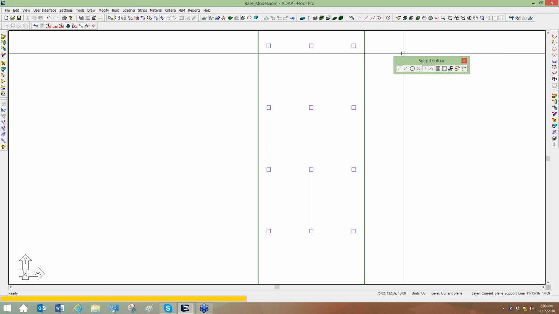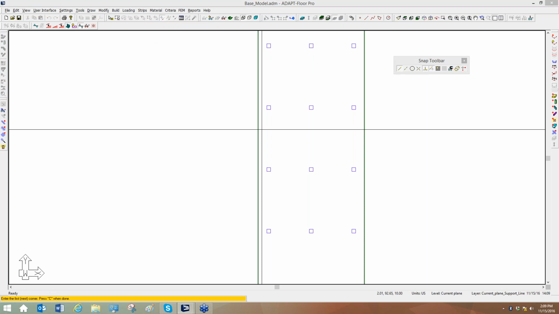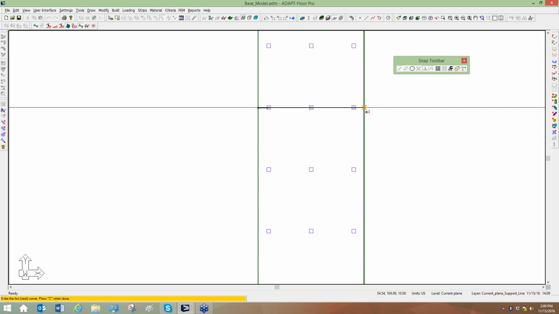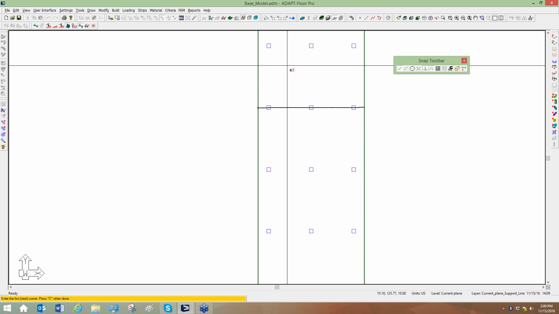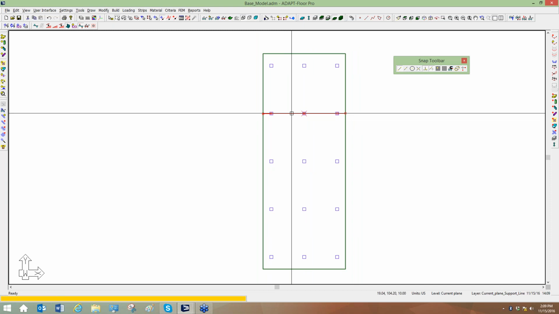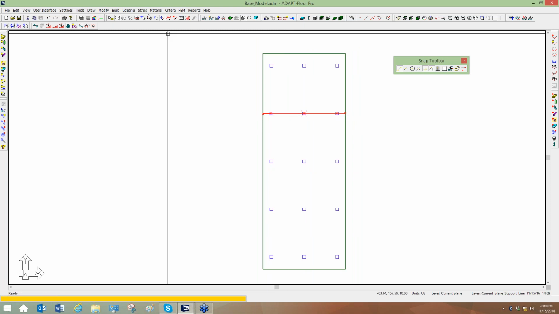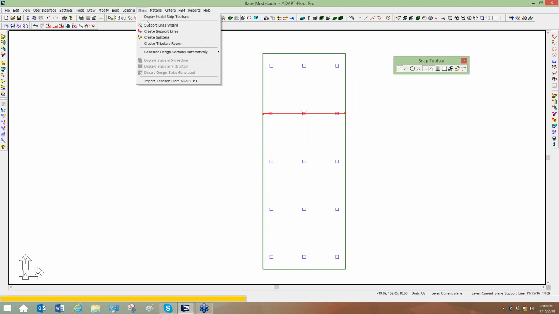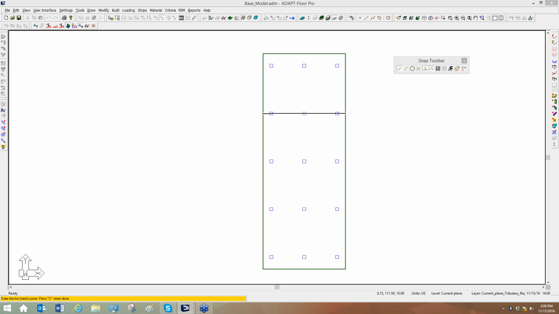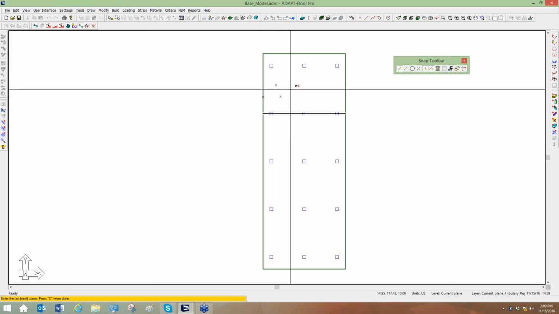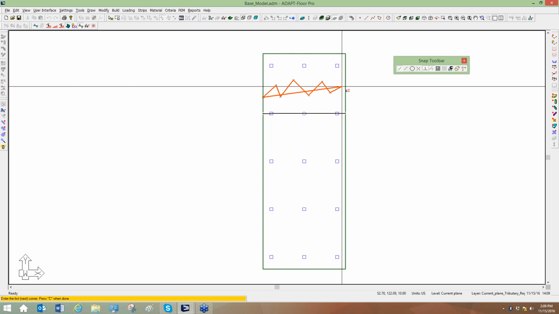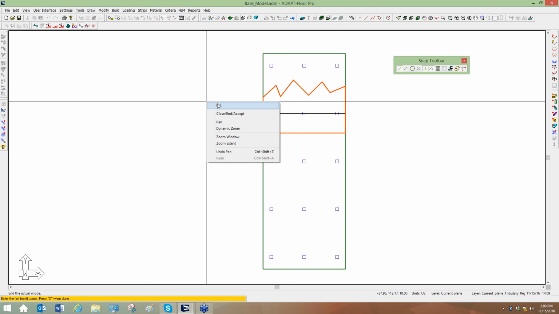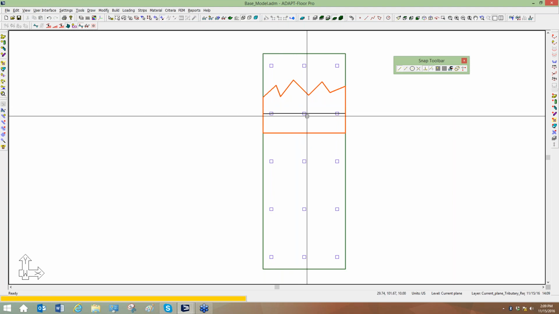So I'll go ahead and go back, and we're going to just snap on the edge of the slab. I'll snap to this column here and here. Now if I have support lines defined in the program, I can select a support line and I can assign my own tributary to that support line. So if I go back to strips, create a tributary region, I can now draw a tributary, any customized shape. You can see it looks like the Rocky Mountains here. So this becomes my tributary for this region.